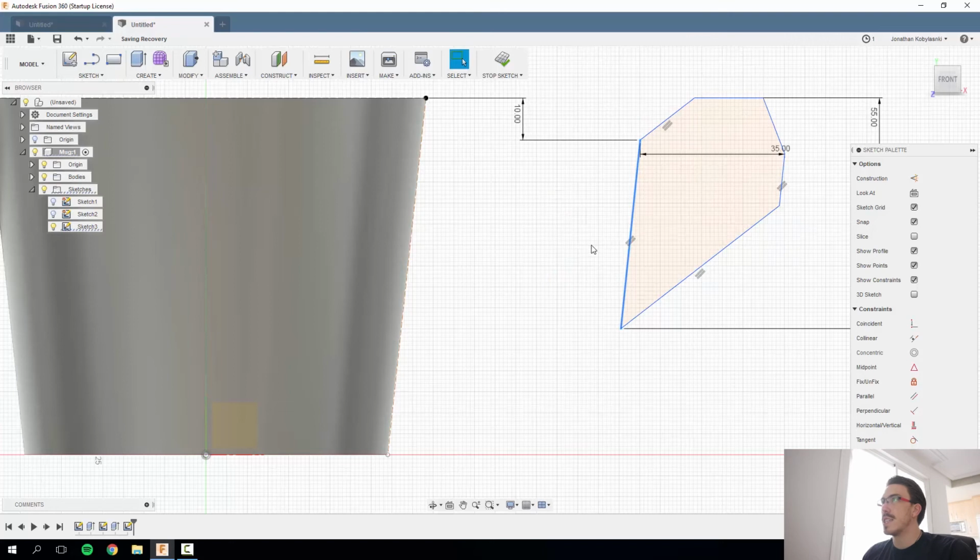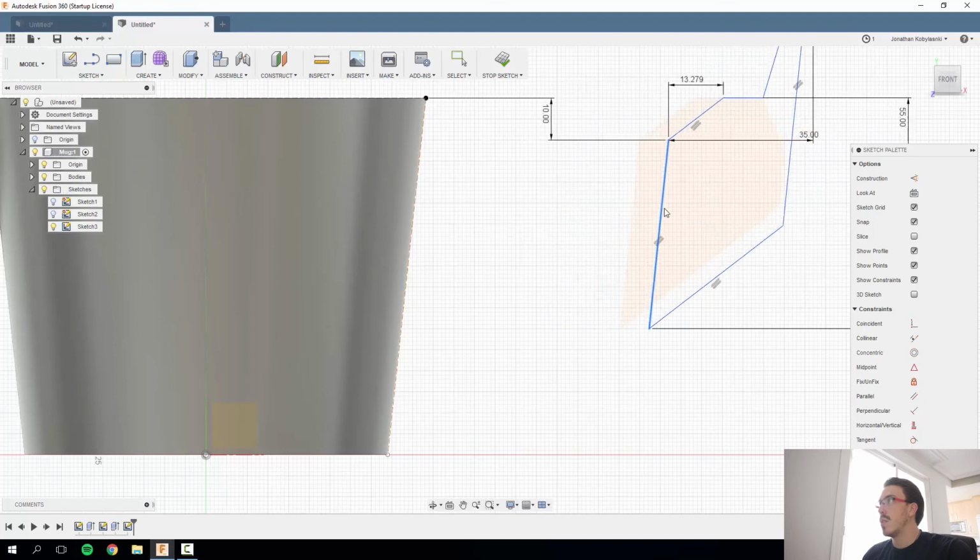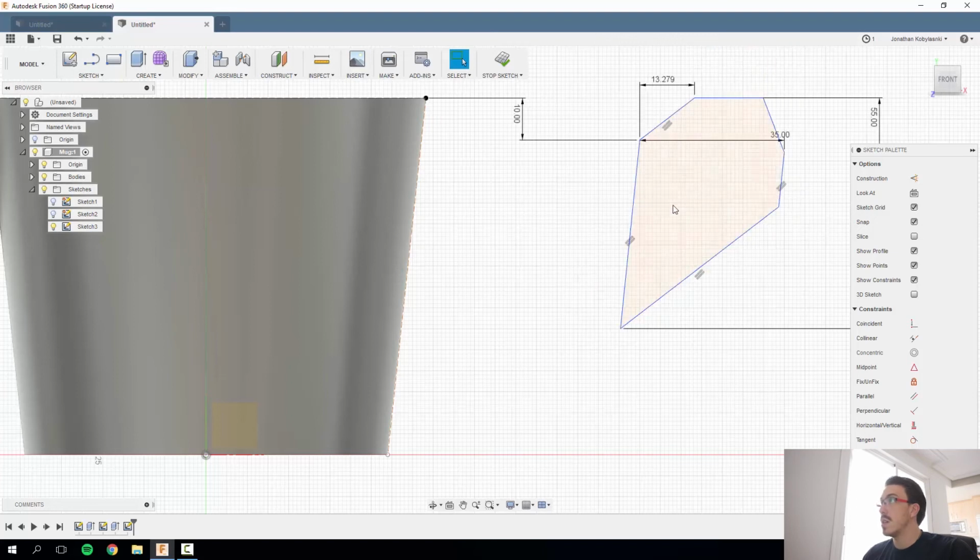I have a feeling I just need to add distances to the yin-yang to lock everything down. Nope, go away. What was another one that seemed to be moving when I moved this? That one? This one. Okay, distance from you to you is that. Yeah, that's what I want you to be.